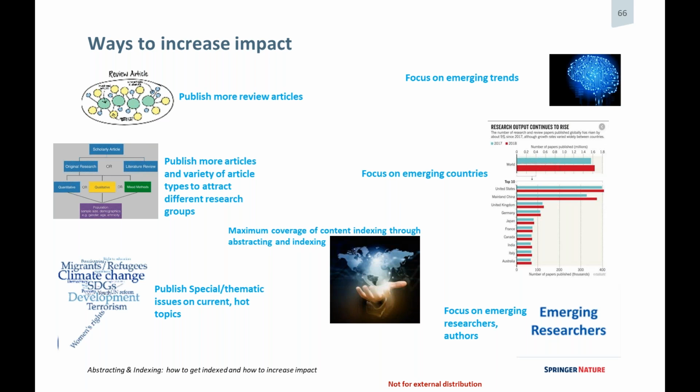It has been proven, there are many studies that indicate that publishing more review articles increases the impact factor, because review articles are cited more. Focusing on emerging trends, and this is where Springer-Nature's ANI team helps the journals team. We help them identify what the emerging trends are within a particular subject category. So even before a new journal is launched, we help the publishing editorial teams in doing the market research and gathering all the data to identify whether that trend is considered popular or hot.